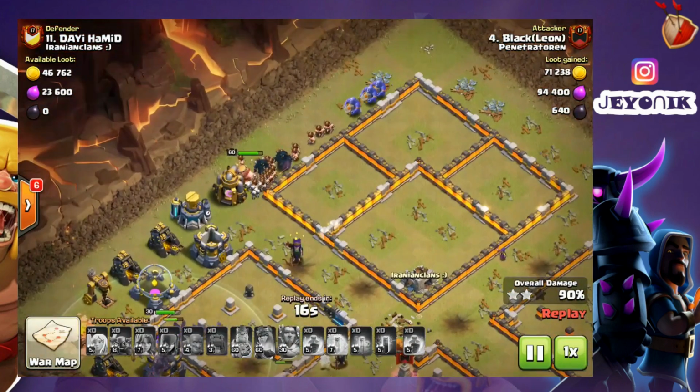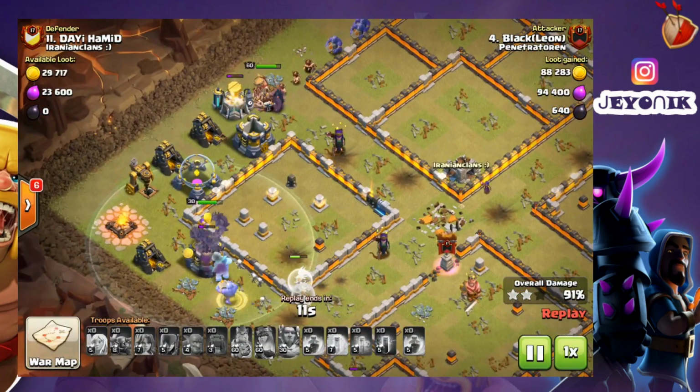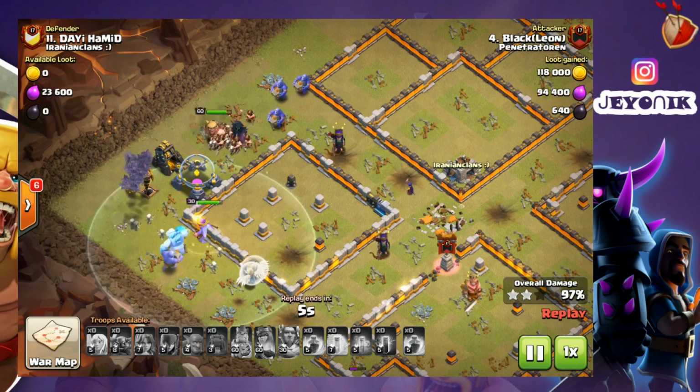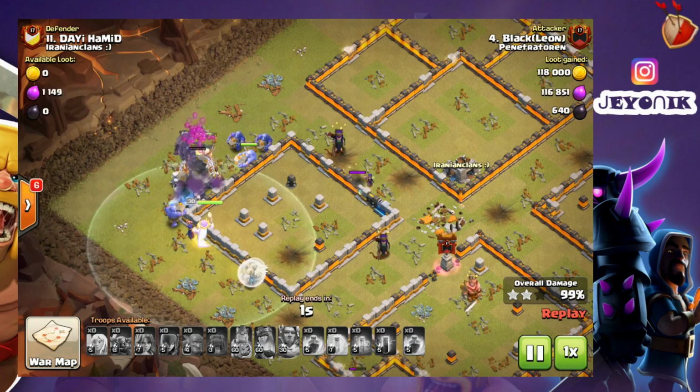Still so many troops. There are 2 packers, some bowlers, the king just chilling around, some nice golem too, and I even see a witch and a warden, 2 healers, and perfectly done by him. Next attack.